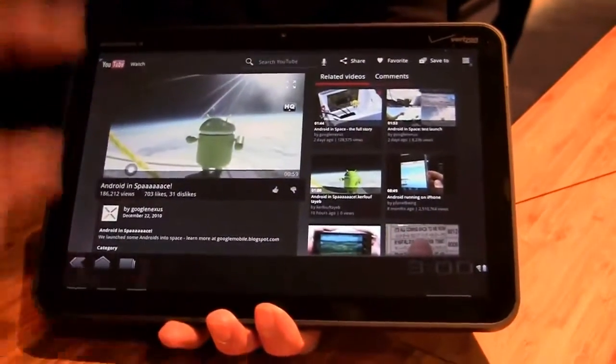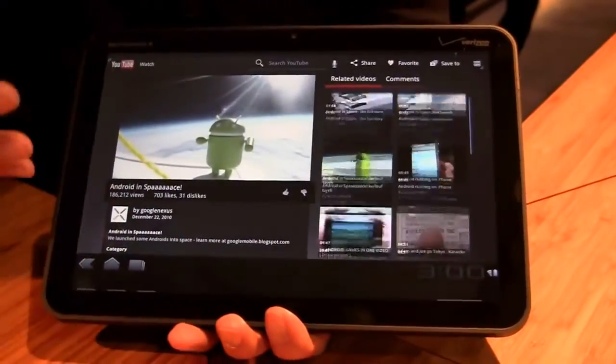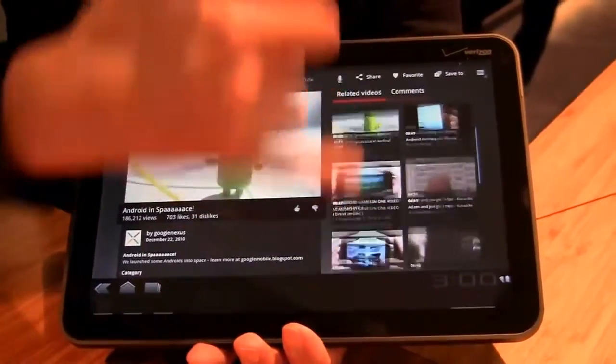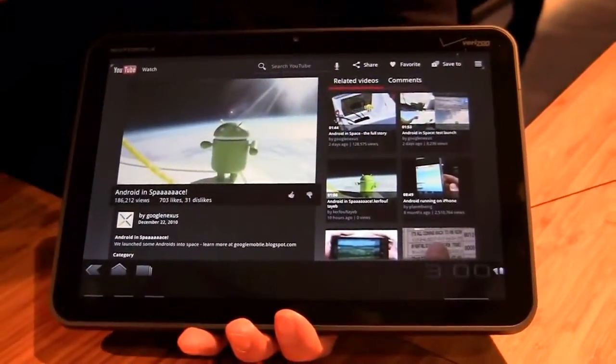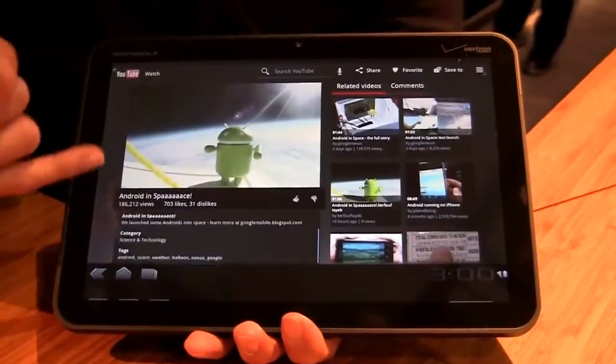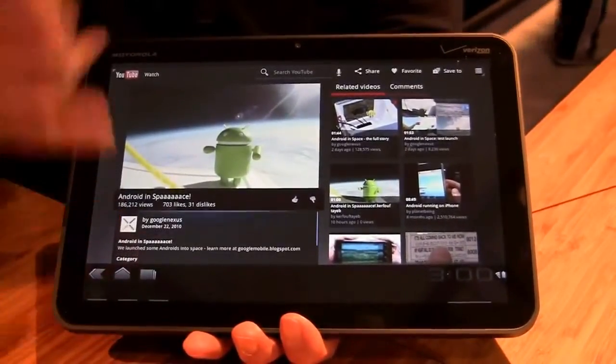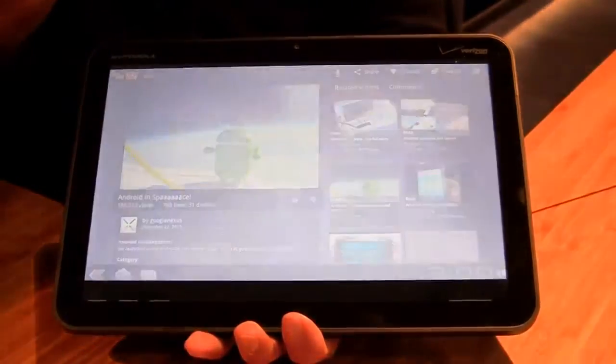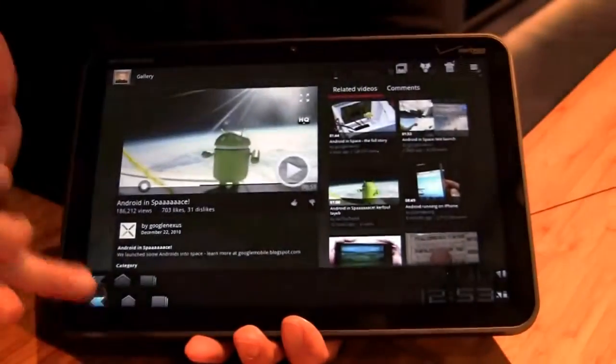And here you see it's almost like 3 separate panes to make it easier to navigate through. So here, all the comments and related videos, you can look through those real quickly. You can go over to the other side, you can click through the comments directly about the video. You can click directly on the video and play that.